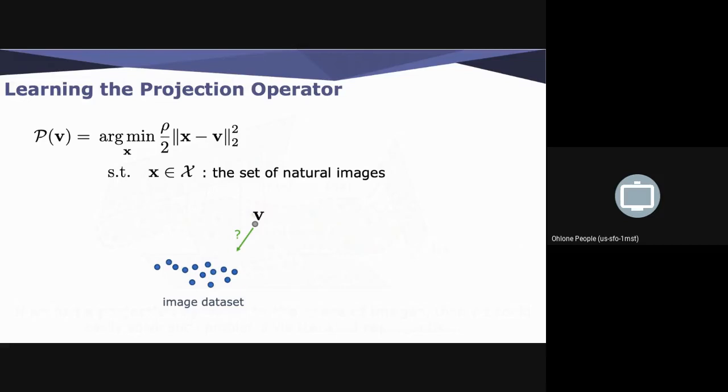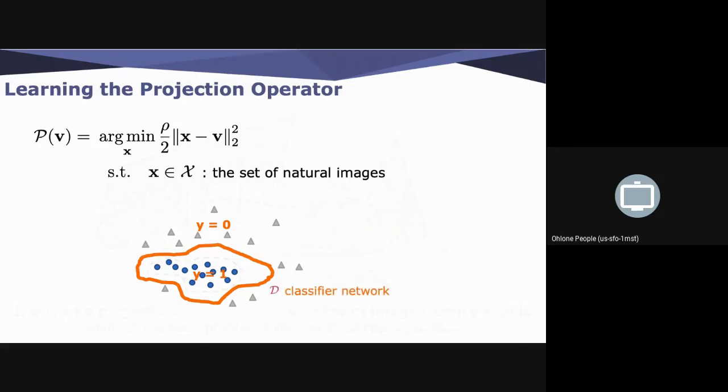So the way we do this is we first take the samples of images that we have, typically a large collection of images or image patches, and we perturb them. And once we perturb them, we try to learn a decision boundary between what an image is and what's a perturbed image. And once we have a decision boundary in terms of something that classifies between these two, we can now try to learn a projection operator that brings us back from one class onto the other, from the class of perturbed images to the class of natural images. Right? And we can play around with all sorts of different perturbations to create more and more complicated distractors.